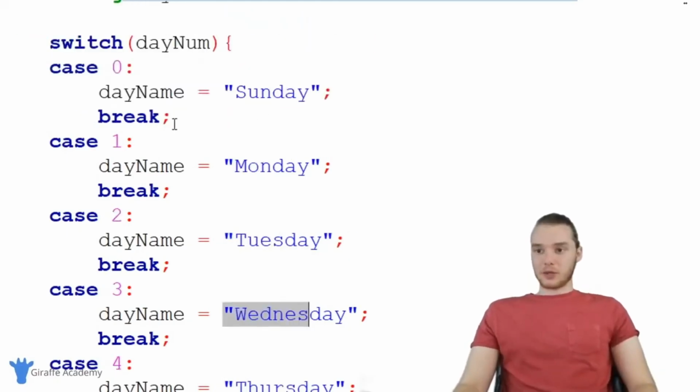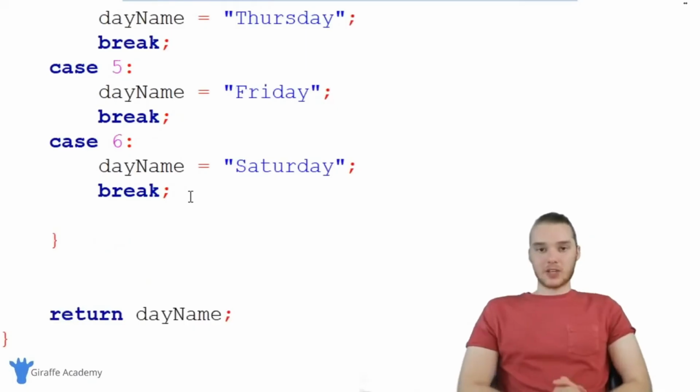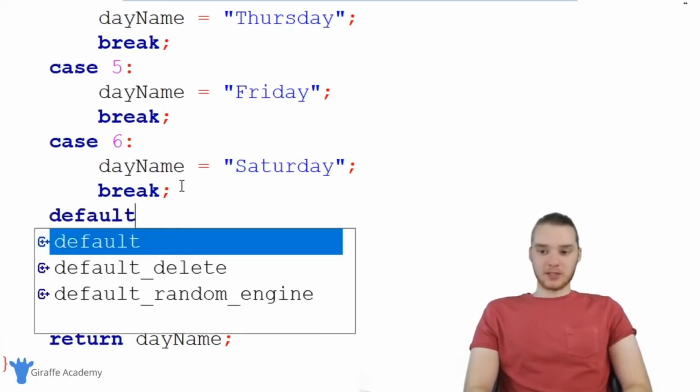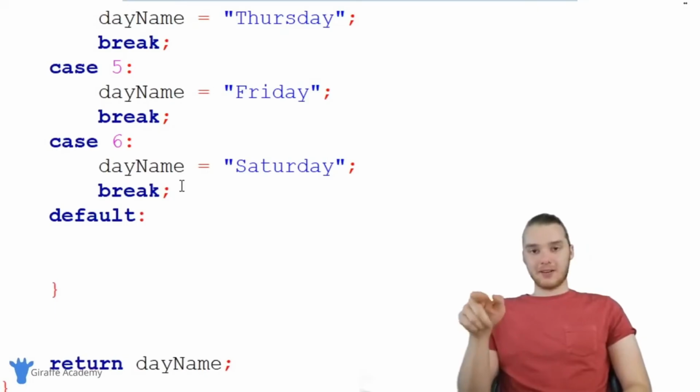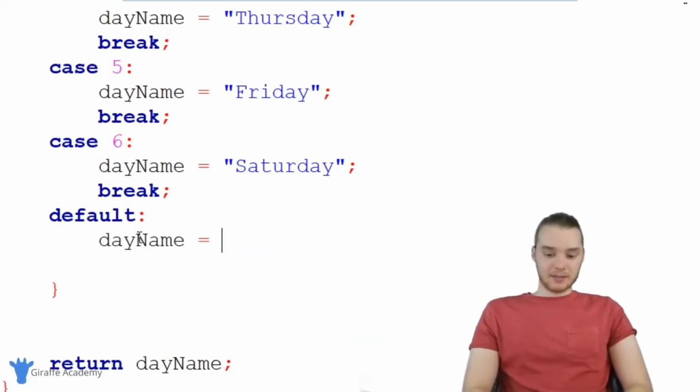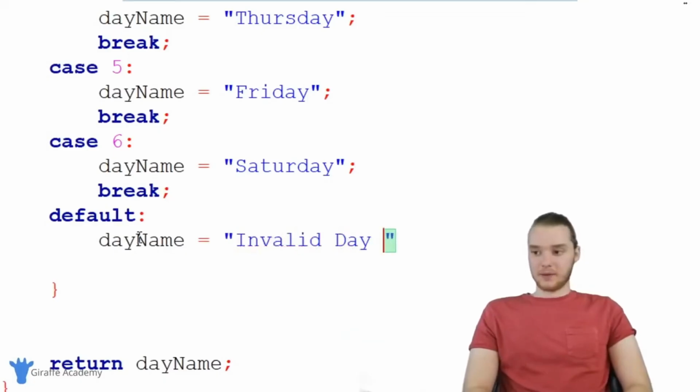Now, there's one more thing that we have to do in this switch statement. Down here, there's always the chance that the user enters in an invalid day of the week. So in other words, if the user doesn't enter 0 through 6, then we want to be able to handle that. In other words, I want to be able to handle the situation where the number that they entered isn't in here. And inside of a switch statement, we have a special little block which is called default. So we can just say default, a colon, and then down here, this code is going to get executed if none of the cases up here are true. So if the number isn't equal to any of these numbers up here, then this code inside the default block will get executed. So down here, I could just say day name is equal to invalid day number.